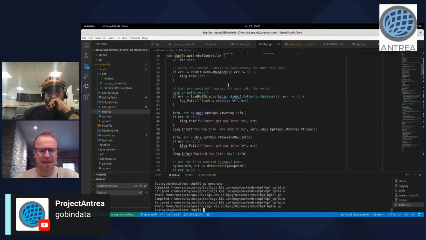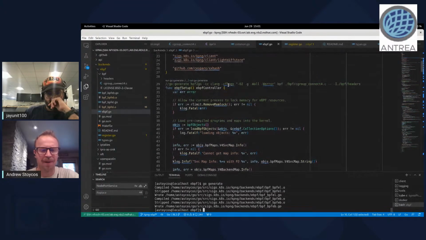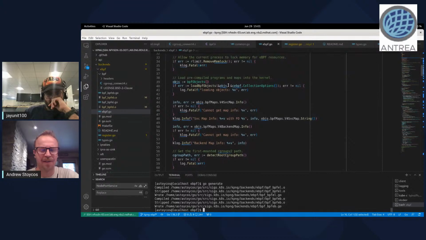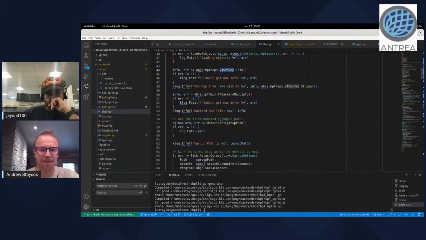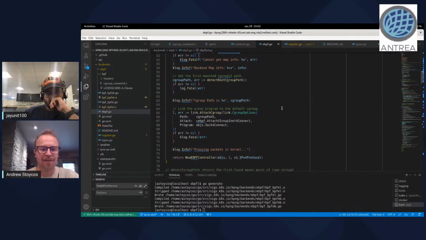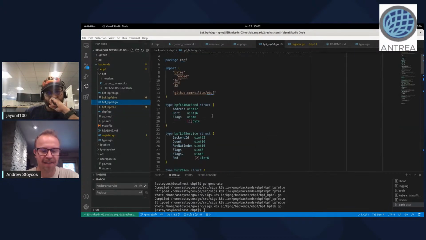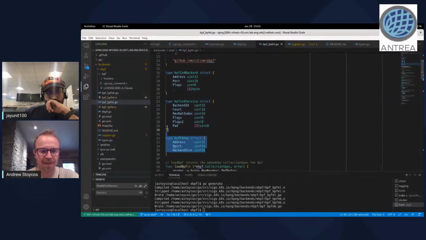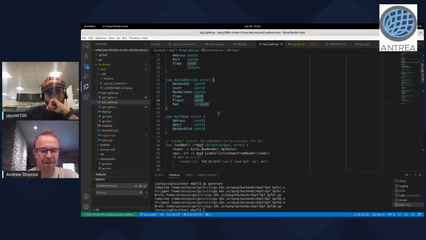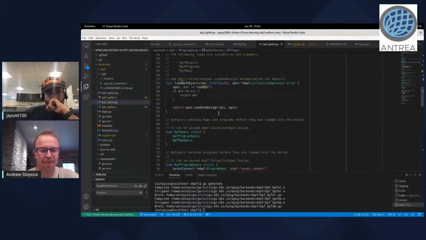But anyway, this library is nice because it allows us in Go, in our control plane world, to maintain a reference to our v4 service map and our v4 backend map, the two Bpf maps we were looking at, and it also allows us to maintain a reference to our program, right? It generates these Go bindings that give us Go representations of our program and maps.